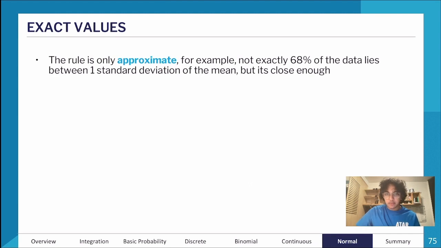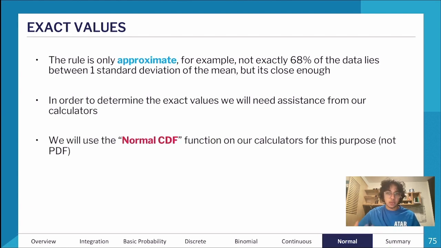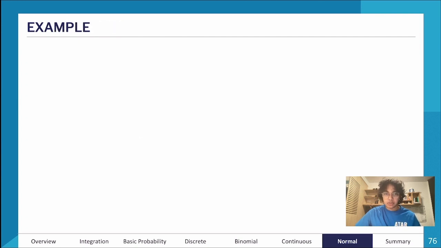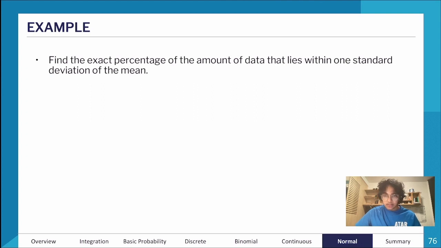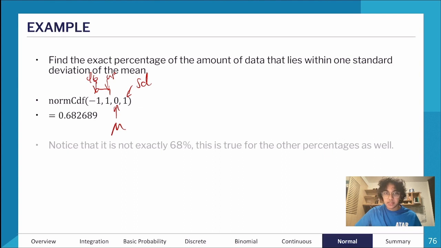This rule is approximate — it's not exactly 68% — but it's good enough for exam approximations. To get exact values you need to use your calculator with the normal CDF, not the PDF. On a TI-Nspire you can type 'normCDF' or find it under Menu > Probability. You enter the lower bound, upper bound, mean, and standard deviation. The exact value for one standard deviation is about 68% — close enough to the approximation.